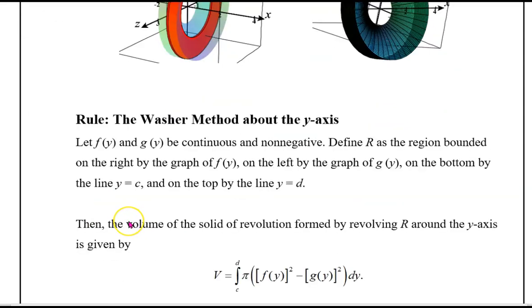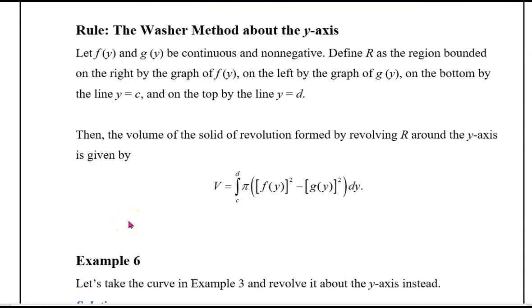Let's talk about the washer method rule for rotating around the y-axis. When we rotate around the y-axis, remember we have to solve for the x variable so that our functions are written in terms of y. Then we'll have f of y and g of y being continuous functions and not negative.